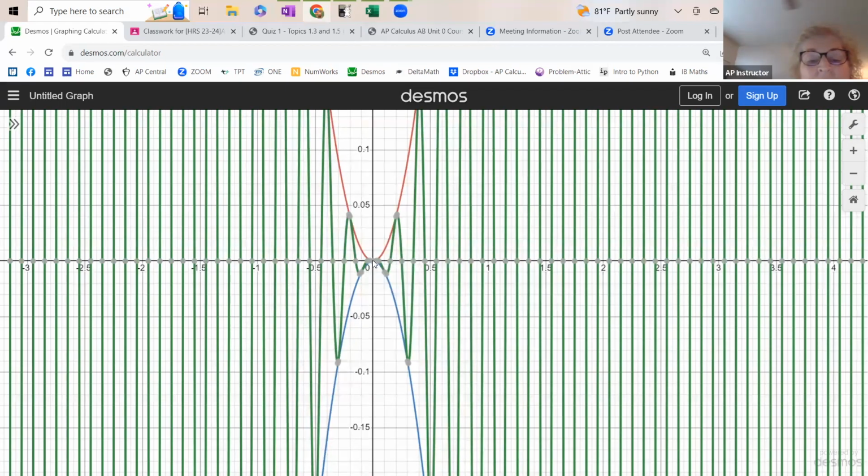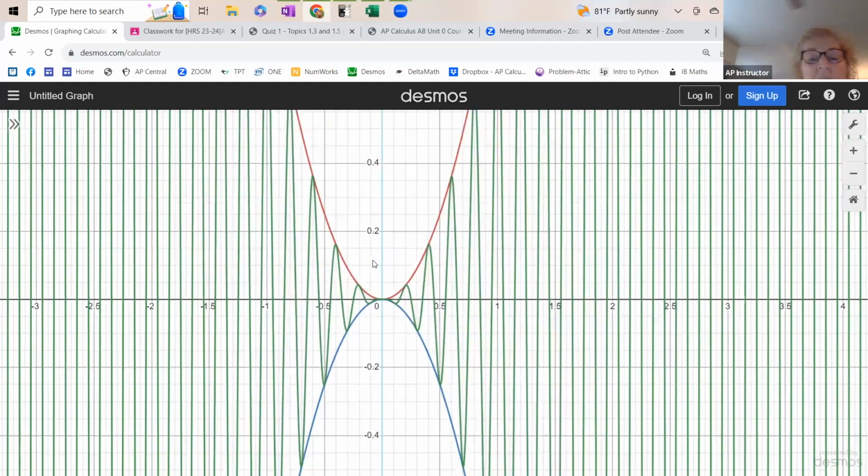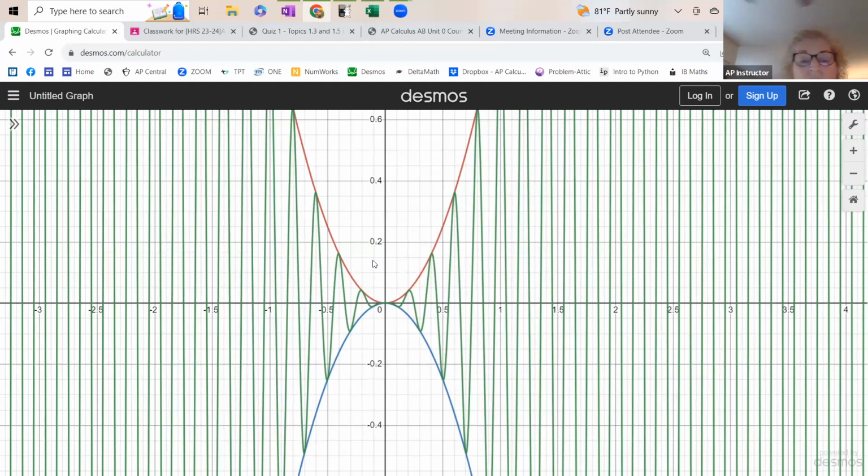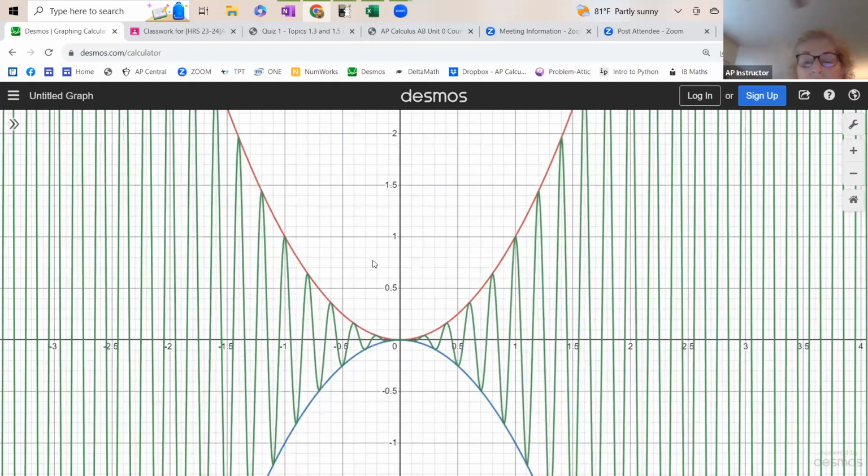It's pretty good, but I really like doing it in Desmos. One, I like the color coming in, being able to see everything, so I can see one function versus the other, and I can see how my squeeze theorem is coming into play here. That's kind of a neat thing. You have the TI-Nspires that graph in color, so you can do those in there as well, but since I don't have an Nspire, I love Desmos.